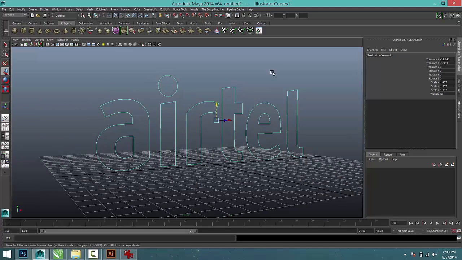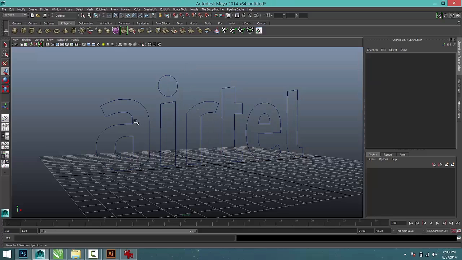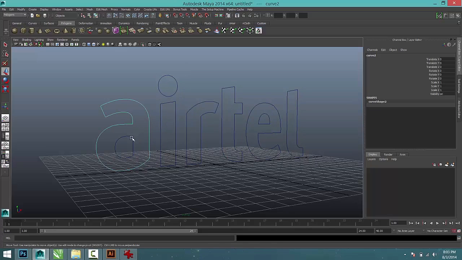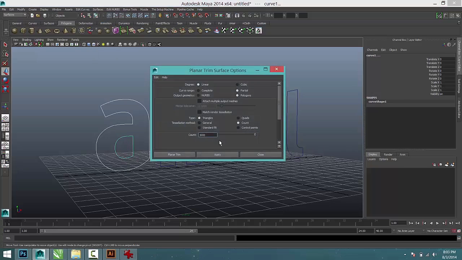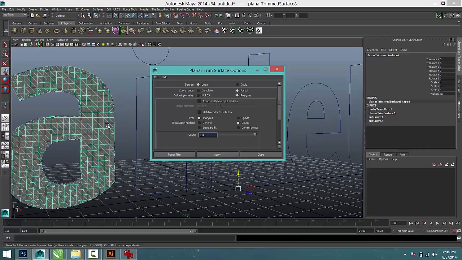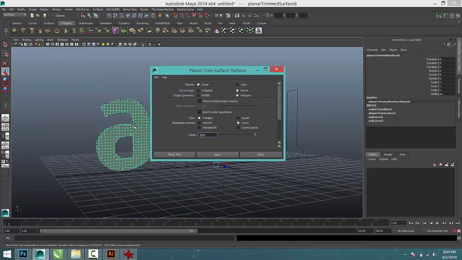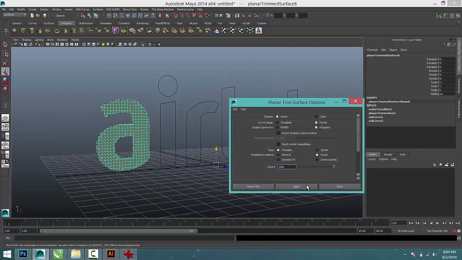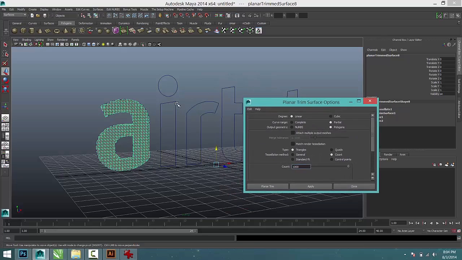Now, like we've done before, this should be a simple, easy process. So I encourage you to probably try this also in your own software. So I select the outer curve, inner curve, and come back to my surface. Surfaces, planar, right? The count is at 3000, so I can reduce it a bit and see if it doesn't mess with the shape too much. Okay, I think this should be okay. Nothing is breaking out. Alright, so you can then do this for all your other objects by simply selecting.